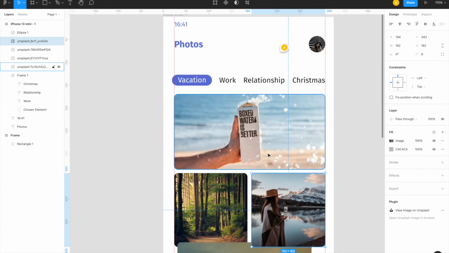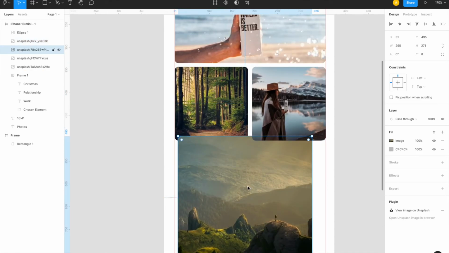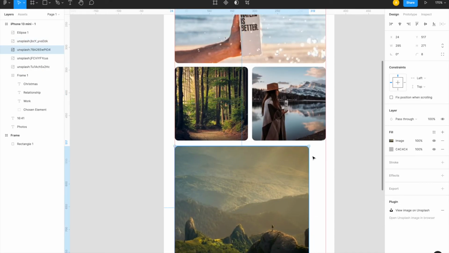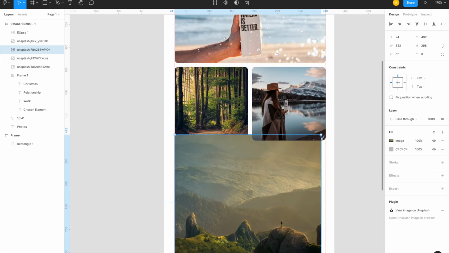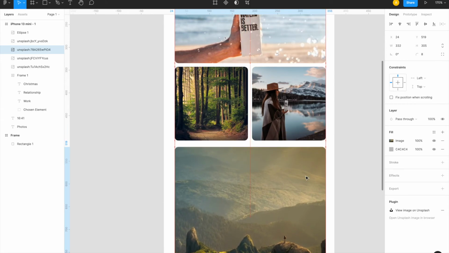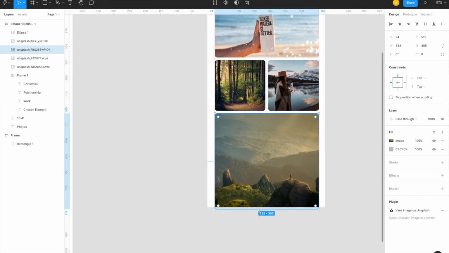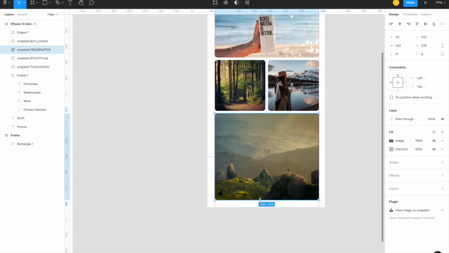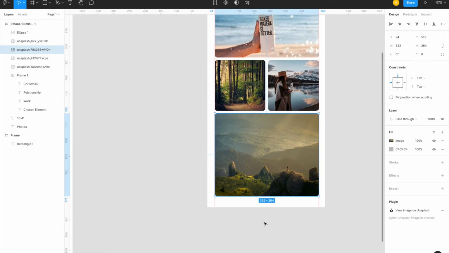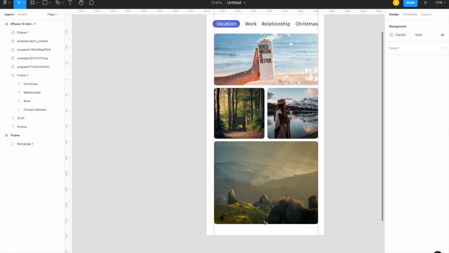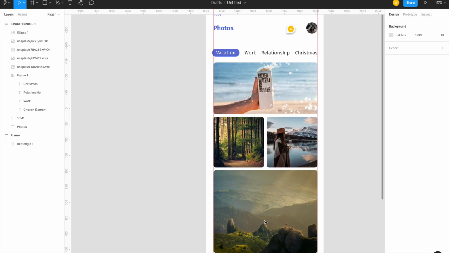Perfect. And I'm gonna do this for the last element here as well. That's great. We are going a bit out of bounds for the last one, so I'm gonna go here, and that looks pretty good in terms of alignment.